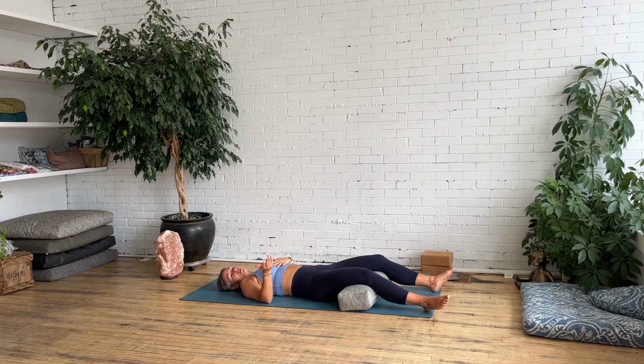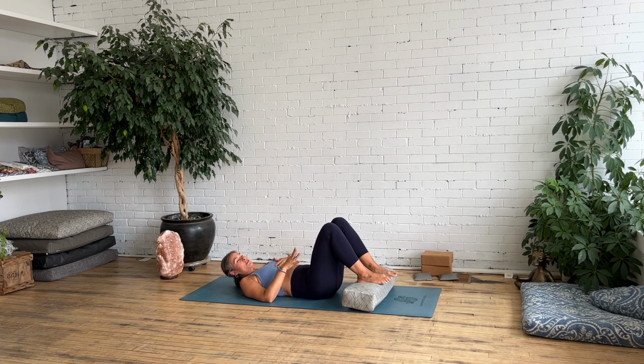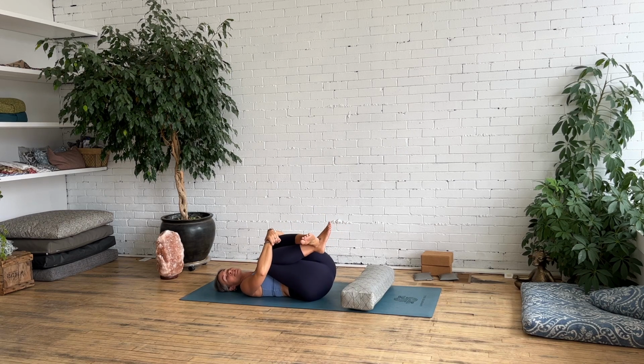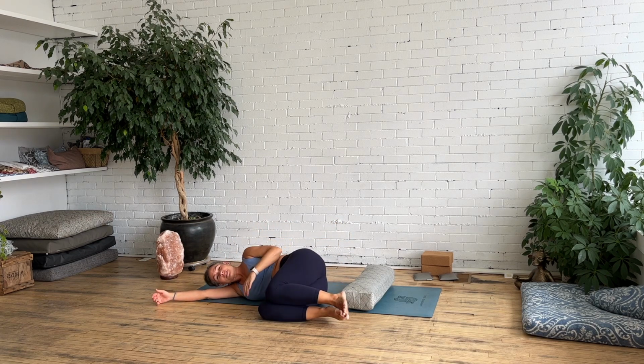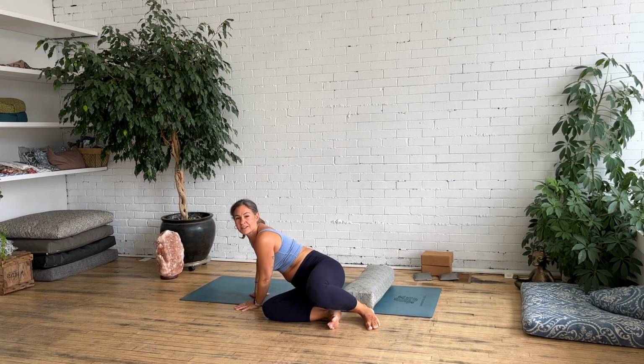But whenever you are ready, you can prop your feet on the bolster, whatever you're using. Draw your knees in toward you. Give yourself a little hug, a little quiet congratulations for making it to your mat today, maybe trying something new or moving your body in a different way. Lift your right arm, roll off to the right-hand side. Offer yourself a little smile, and then gently press yourself up.